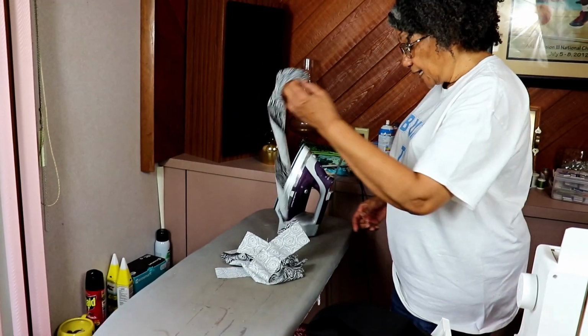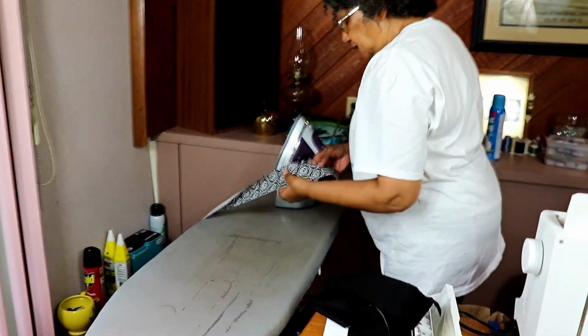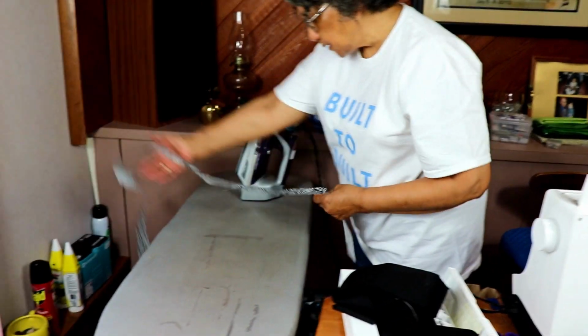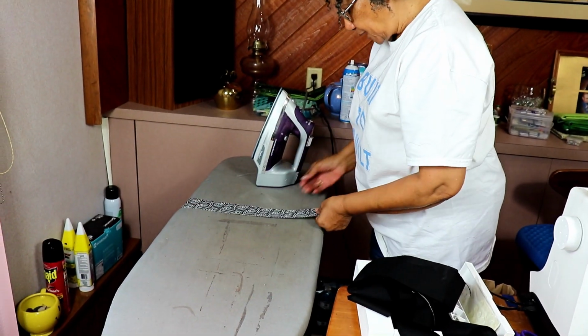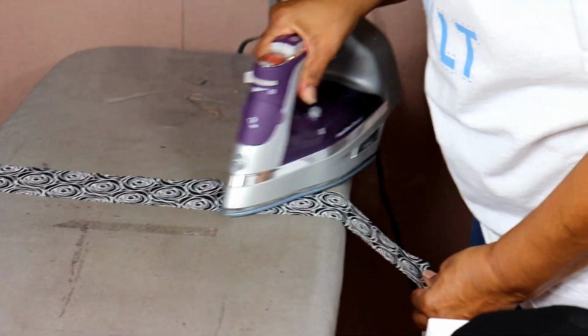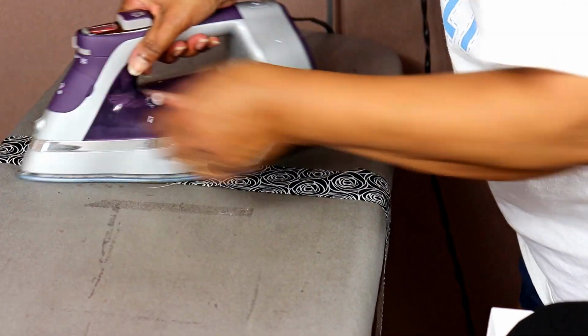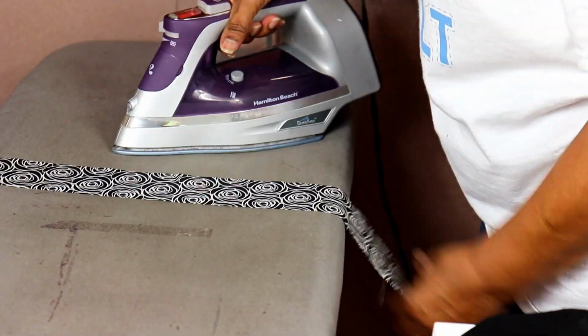All right, now we're at the ironing board, and I want to show you how I press these. I'm not going to say this is the only way, but this works for me. I press from the right side. I told you that when we were pressing blocks earlier. And I pull this toward me. And when I get to one of the seams, I just press it over, and I just keep pulling it toward me.